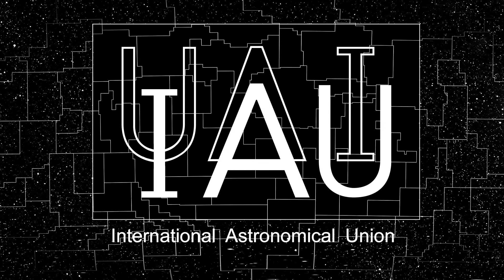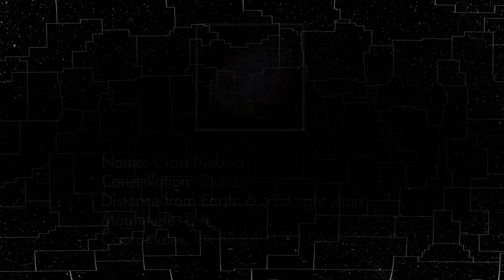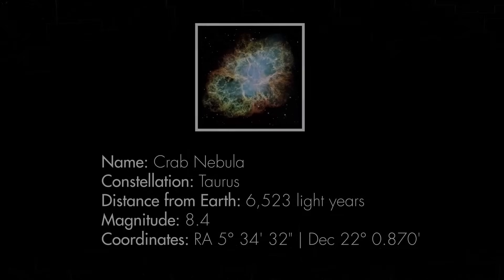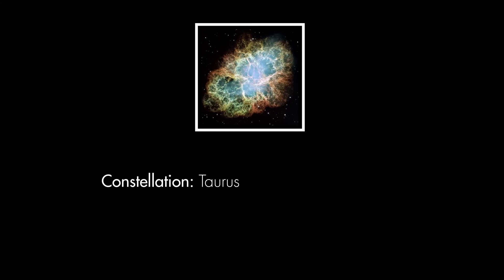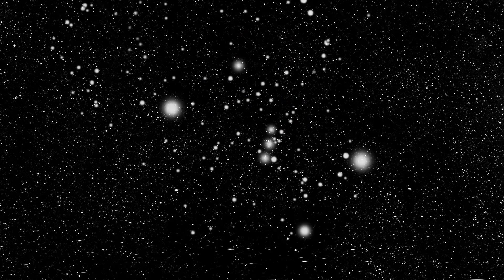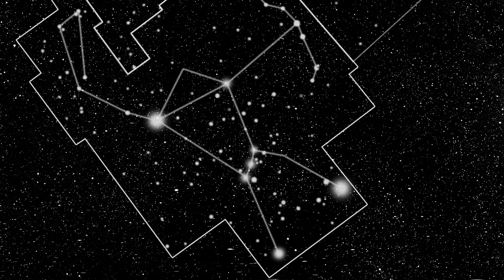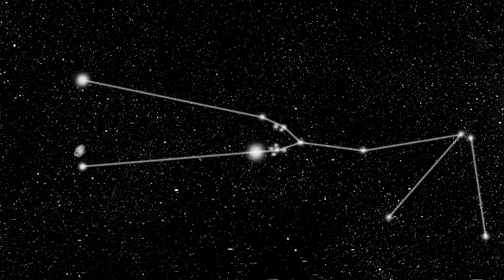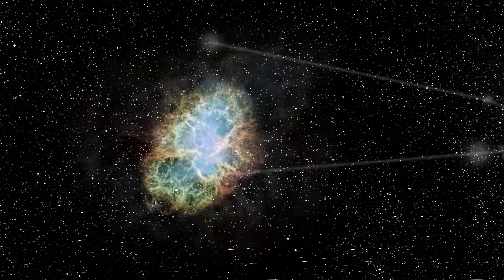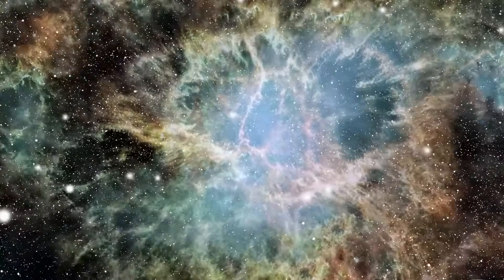These boundaries divided the sky into types of territories, making it easier to discuss and, above all, navigate the night sky. For example, to locate the Crab Nebula, an astronomer would start by locating a recognizable area in the sky. From here, the astronomer doesn't have to look far for the Taurus constellation. Following the imaginary lines that form the bull leads an astronomer to the Crab Nebula's location. Techniques like this one have helped astronomers and ancient sky watchers for many centuries.